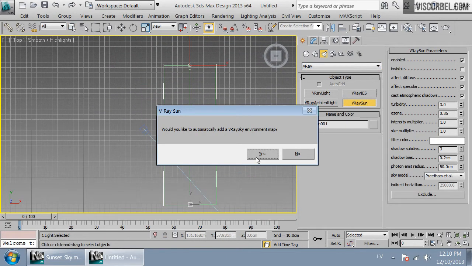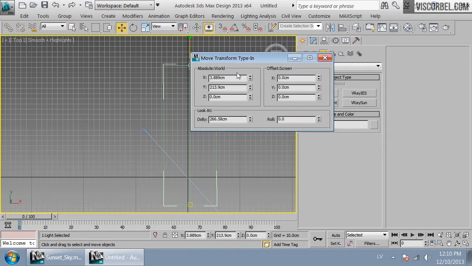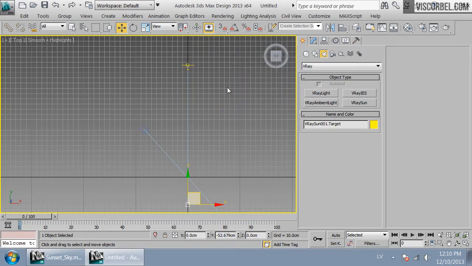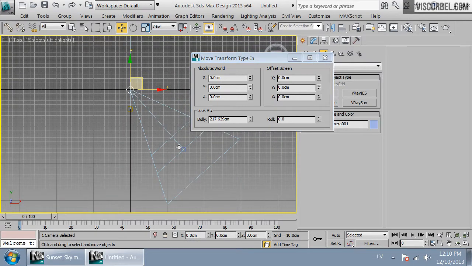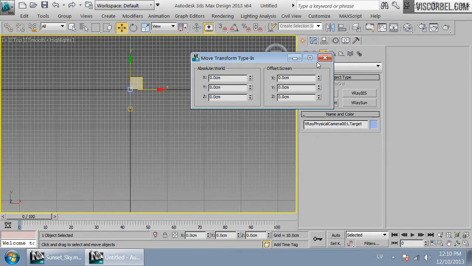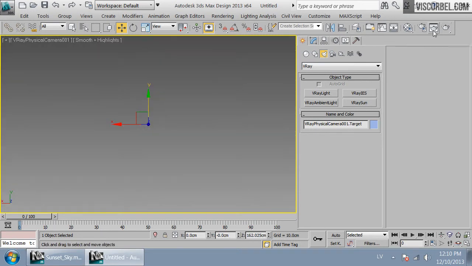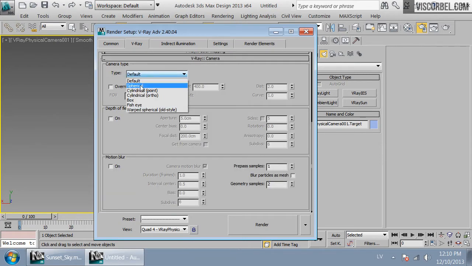Basically we want the sun to be pointing straight down, and maybe let's position it at the 0 on the x-axis, just so we can align everything better. Okay, and let's take the camera, move that to 0 as well, and I'm gonna move the target up so the camera is looking directly upwards, and I'm gonna override my camera to use spherical mapping with 360-degree field of view.